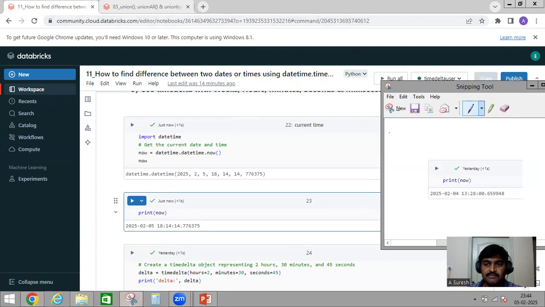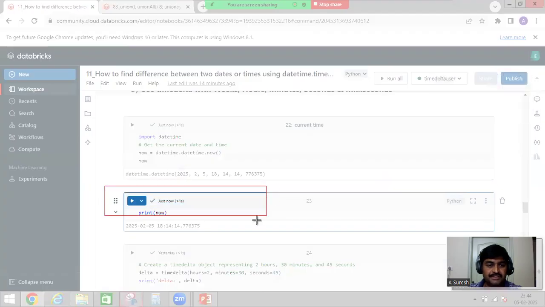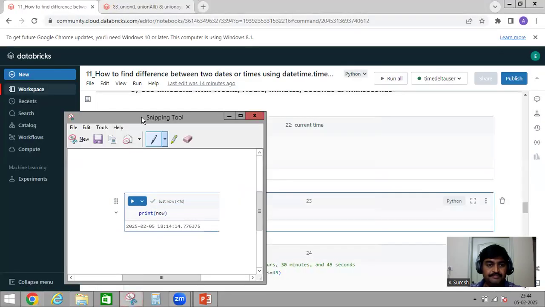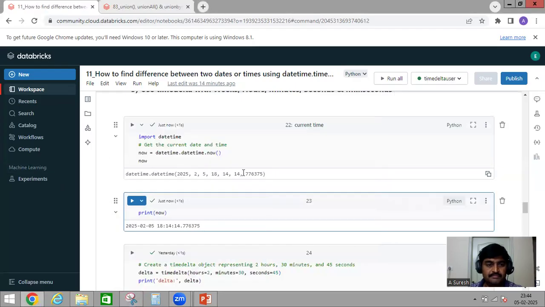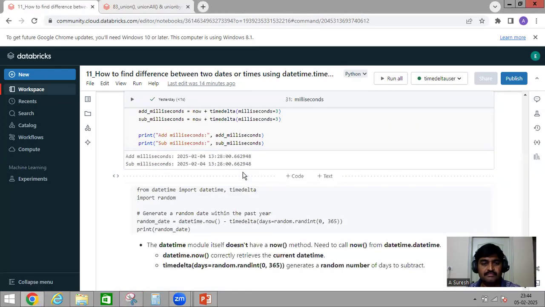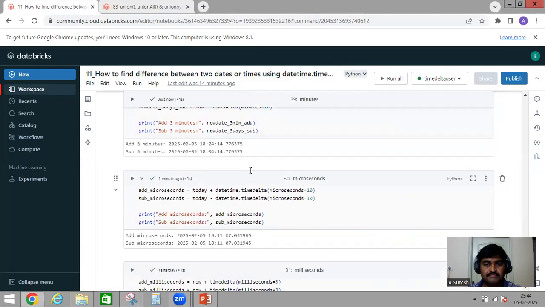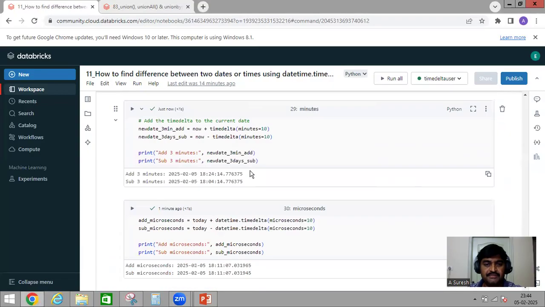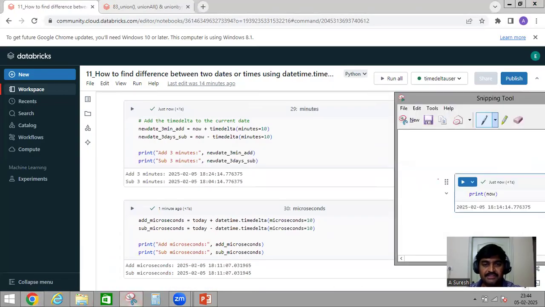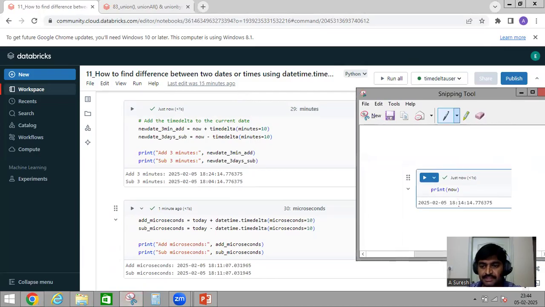Let me take a fresh screenshot. Minutes. Okay, so I'm adding 10 minutes and minusing 10 minutes. If you see from this, 14 is the minutes, and if you add 10, it will become 24. That is 24. And if you do minus 10, it will become 4.